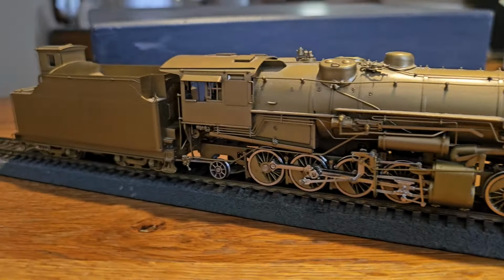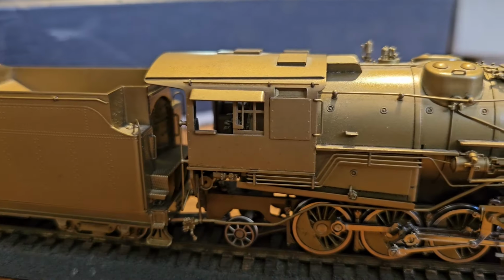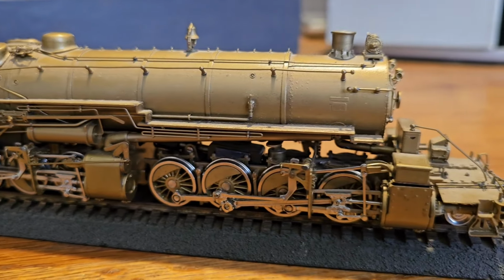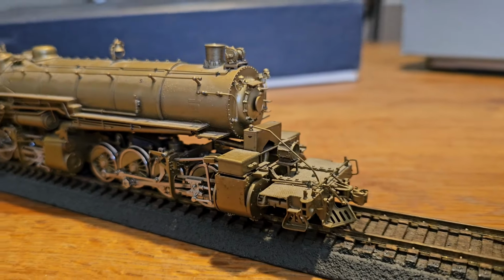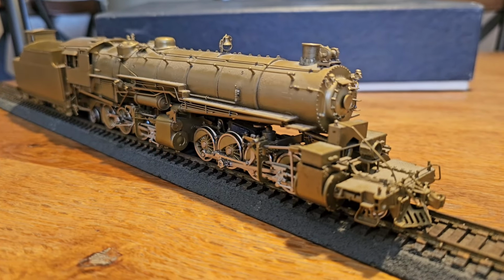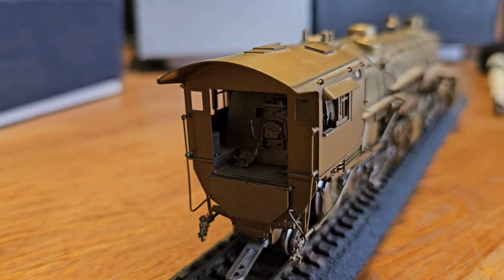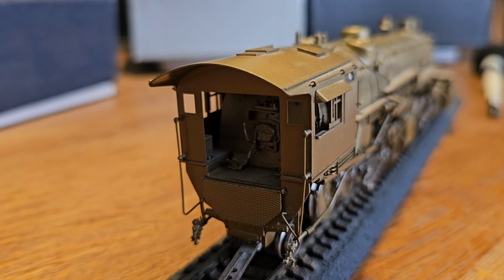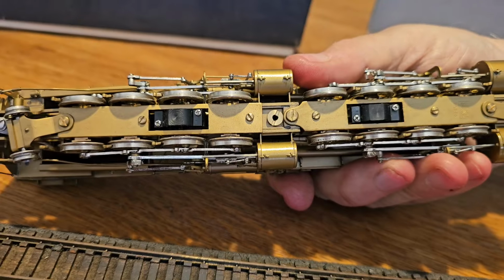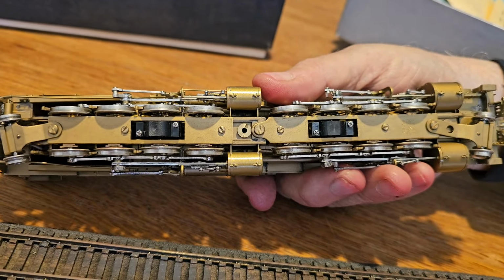The little tender on this thing is just super cool. And let me show you the cab detail on it, and the running gear detail. It's exquisite. Just a really interesting, beautiful piece. And this one is $800. Got the cab detail. Top detail. Clean as a whistle down here. Beautiful.